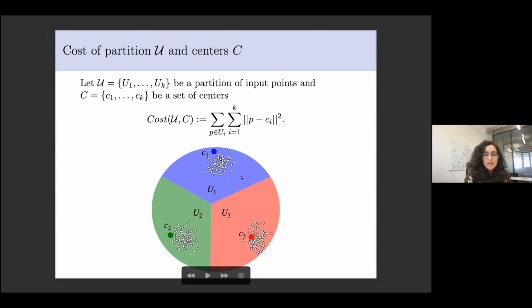So it's similar to the k-means clustering cost, or the sum of square distance cost that we usually use. The only difference is that this is a bit more general, because here I'm not assuming that my centers are the average of the points. Even the centers don't have to necessarily be the closest to the data points that they are assigned to.